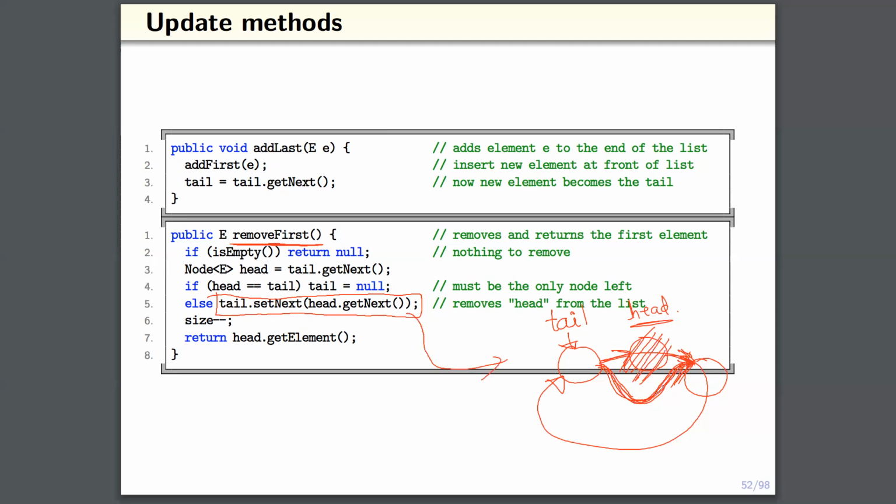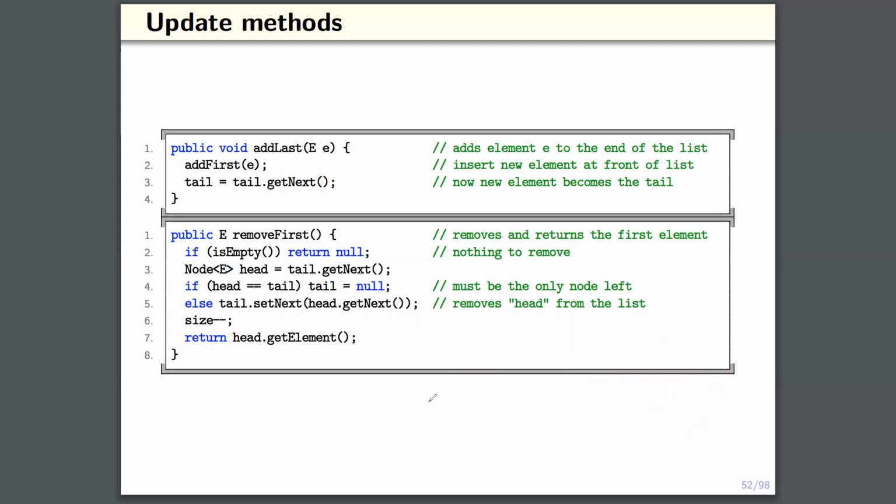Tail.setNext, right, is head.getNext, but you would be saving head. I mean, it's easier to do it that way, right? Make sense? Okay, what is the corner case? Corner case is this. Suppose head is equal to tail. Can you tell me what do you mean by head is equal to tail? So if the list is only of size 1, then the head is the tail because there's only one element that's linked to itself. And so if you're removing that first element, then you're removing all the elements. So there should be an empty list left over.